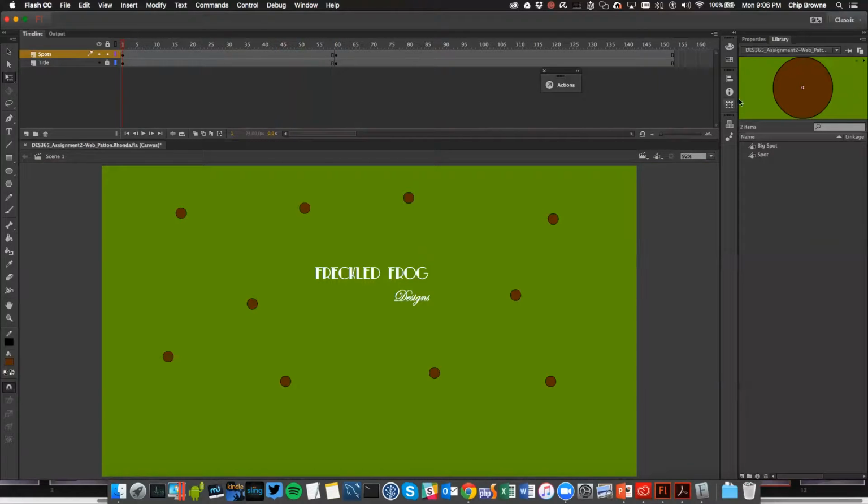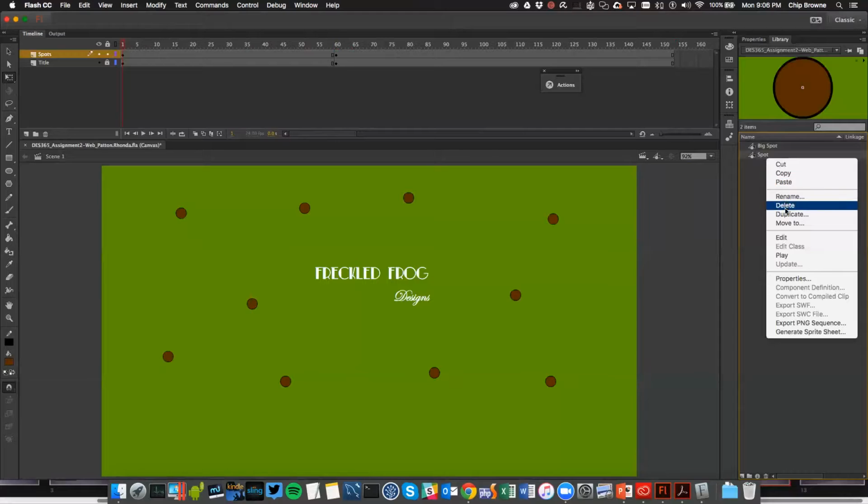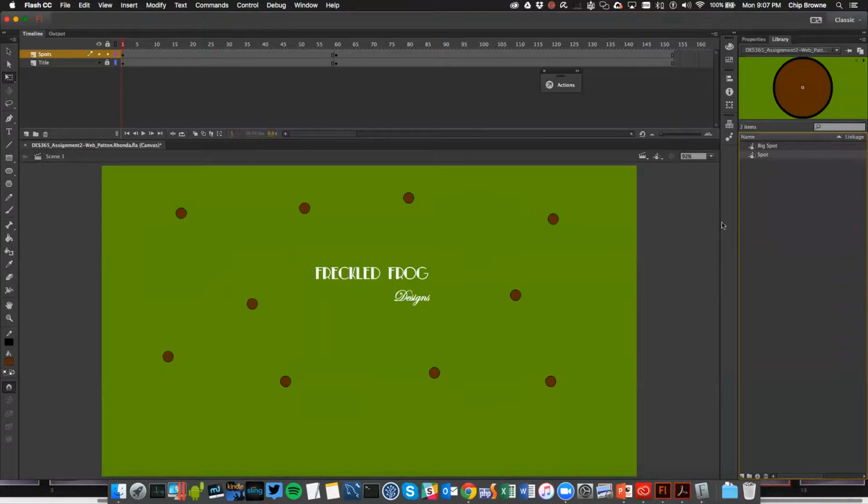Okay, see, there's the scrub head. We're on the spots layer, and then I'm going to click over here in the big spot. These are all just spots. They're going to all have the same behavior. And you could end up having like 7 or 8 different spots here if you want them all to shimmer at different times, some be big at one point, small at another. So you can play around with this and just right click, duplicate, and have spot 1, spot 2. You could even have each of them be unique. But I'm taking advantage of the fact that if I animate one, I animate them all. So let me see. So that's good there.